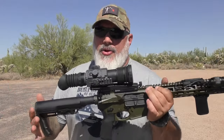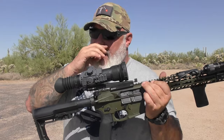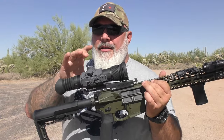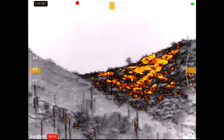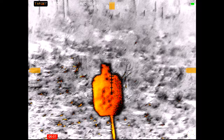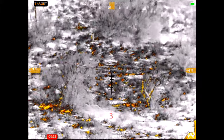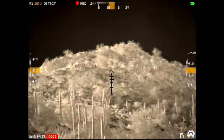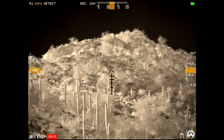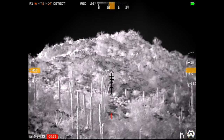Let's talk about thermal — why thermal, maybe thermal over night vision or vice versa. Armisite sells both night vision and thermal, but what is the benefit of thermal over intensifier tube-type night vision? The biggest being that thermal can be used during the day and in bright light, whereas night vision you tend to ruin by doing that. So if something on a hillside or in a field is camouflaged and hard to see, you can make out heat signatures with thermal — that's exactly what it does. It shows different heat signatures from cold to hot across varying color schemes.